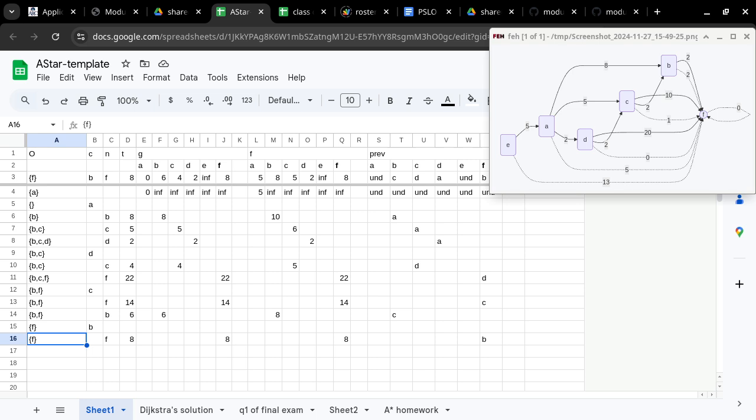Now the question is, how do we actually plot the shortest path? Mechanically, in terms of the algorithm, the way you do it is to follow the back pointer. You start with the destination. The destination says, to get to me, you want to go to B. So you go to B and ask, how do I get to B? Go through C. Then you go to C and ask, how do we get to C? Go through D. And then you ask, how do we get to D? Go from A. So that's how we figure out the shortest path. The actual path is going to be from A to D, and then from D to C, from C to B, and then from B to F.